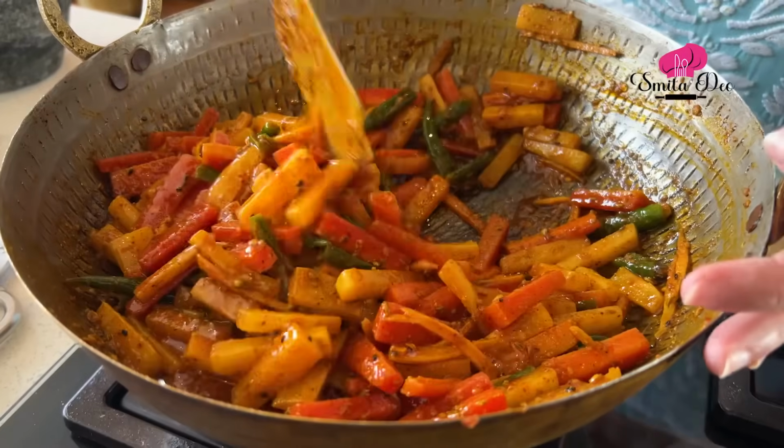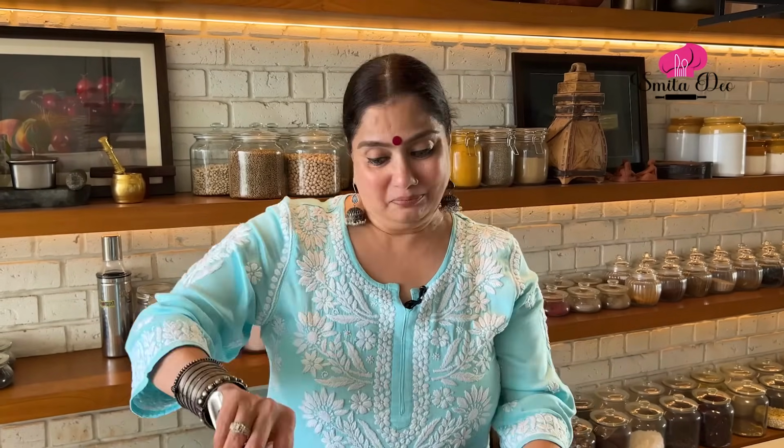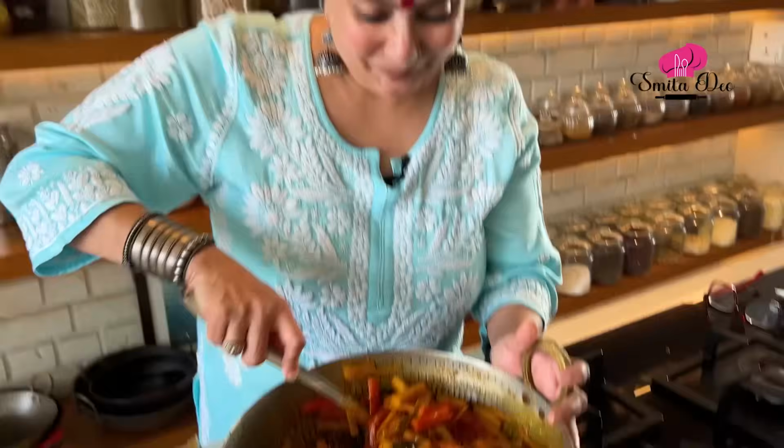Mix this well. Remember, there should be no water content in this because if there's little water, the achar will get spoiled. Also, the shelf life of this pickle is not more than a week to 10 days if you keep it refrigerated. Okay? So, make it fresh. Now you have gajar, you have shalgam, gobi, you have mooli. Try the pickle using these vegetables.